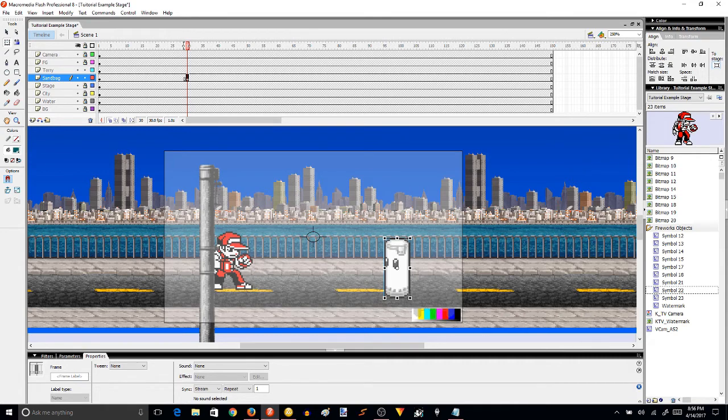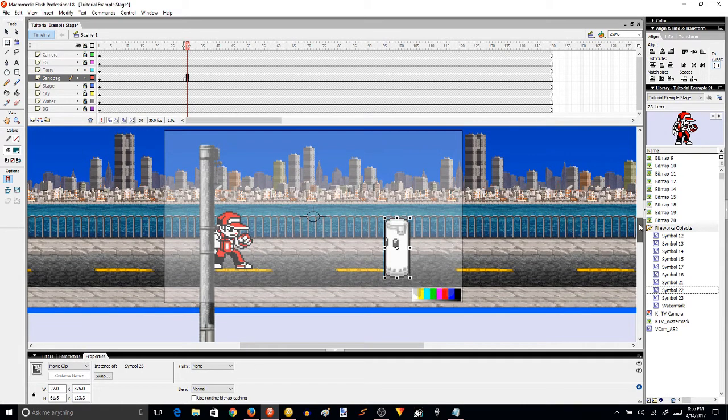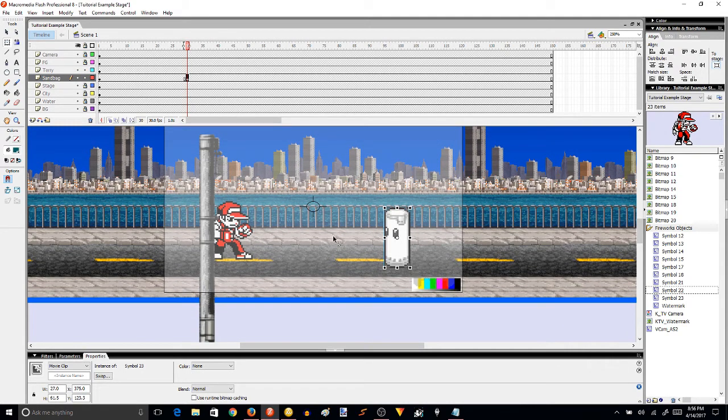All right, and what we're gonna do is move sandbag towards Terry, have him turn around, and then walk off screen. So how we can achieve that is by making another keyframe, just farther down. So we want sandbag to move here.